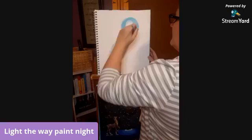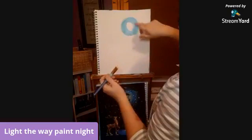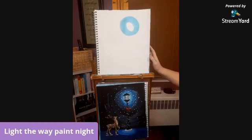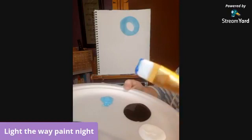I'm just grabbing a little bit more of that blue. And don't worry if you kind of lose that circle. We can go back with white a little bit after. Right now, we're just maintaining that circle on the outside of the light blue. Then once we have that, we can go right into our bright blue. So we're still not washing off the brush here.